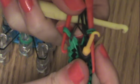So the pegs I'm pointing at are going to be the pegs that you want to transfer back on, and basically you're going to do it the same exact way that they were on the loom, so it's easy if you write it down. Now I'm sticking my finger through this little space right here, and this is what I'm going to be putting onto the first center peg, like so.